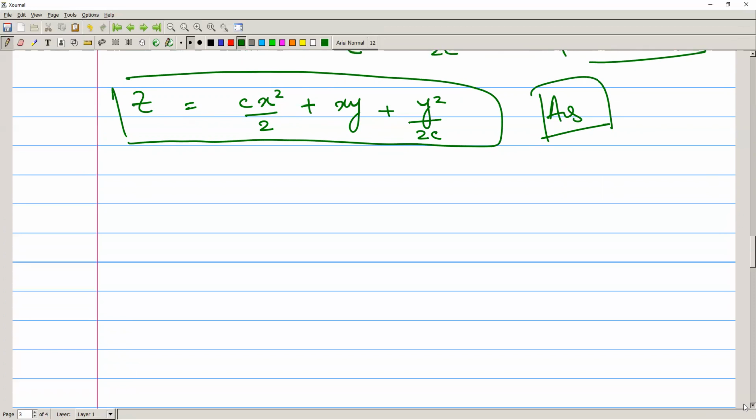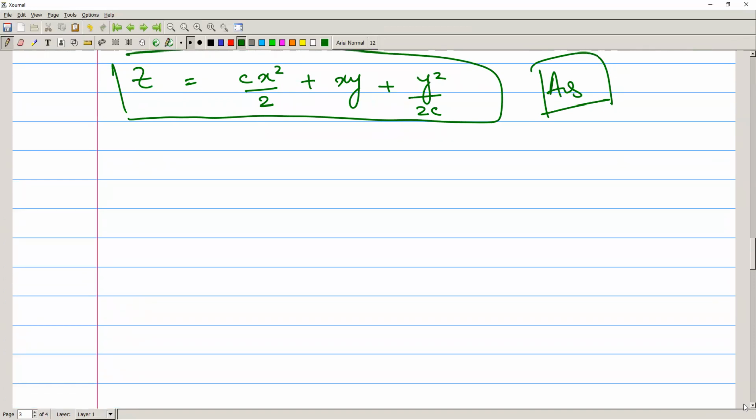So hope you guys understand this question. So let's take another example in order to consolidate the concepts. So let's say we are given an equation, question number 2. Let's say we are given 2z plus p squared plus qy plus 2y squared is equal to 0. So now the first thing is that we have to write this equation in terms of a function f.